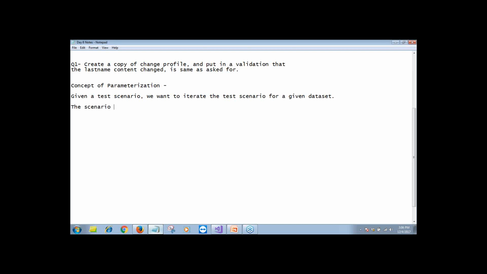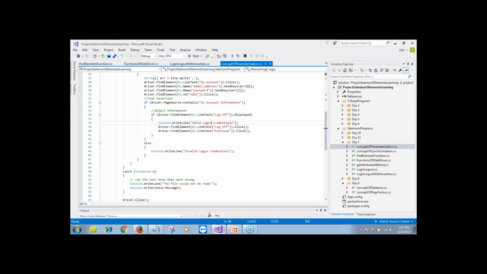The scenario will run as many times as there are rows in the data set. So we are going to see how we can use a CSV file, which is a comma separated file, to provide us with the data set to run with the login logout scenario.